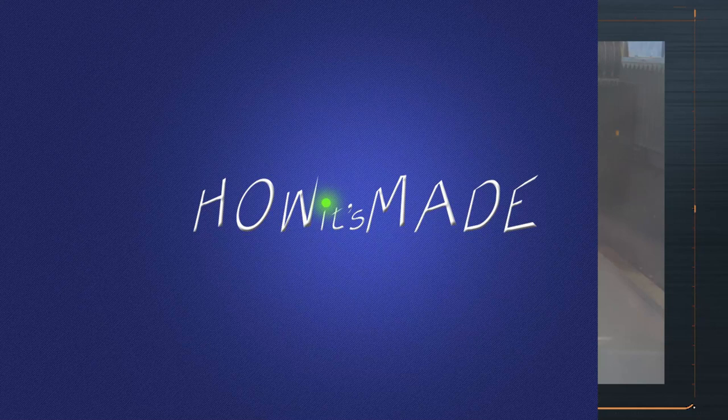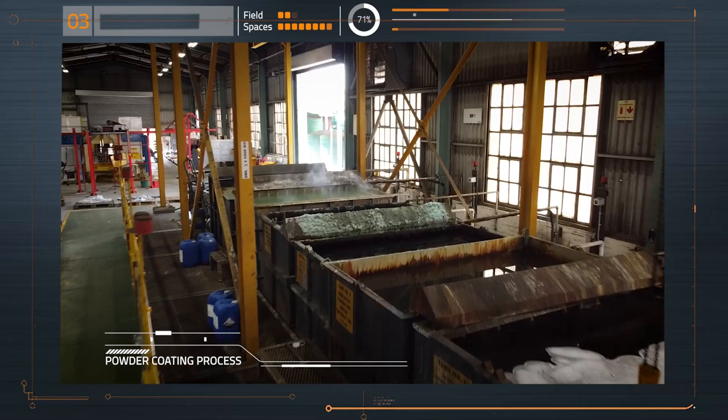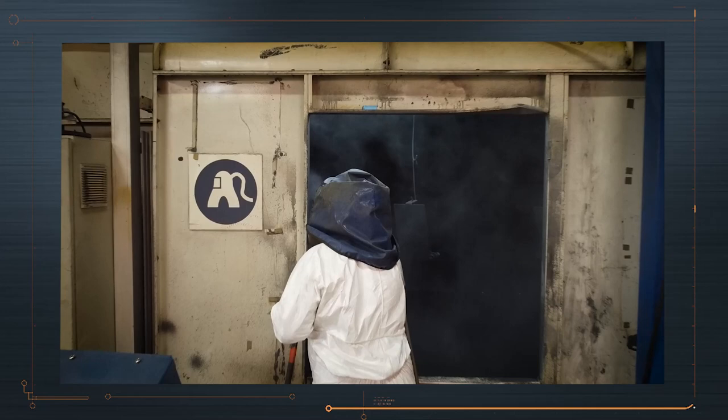The various raw parts are made according to a drawing that has been designed by an engineer. Some of the metal parts are powder coated to provide a hard, very tough and corrosion resistant surface. In the first step of powder coating, each piece of metal passes through an acid bath to remove all dirt, oil and rust, and to etch the metal to enable the powder to adhere to the surface.